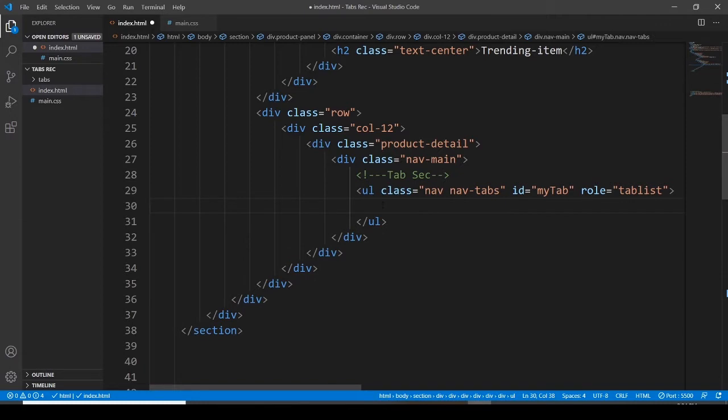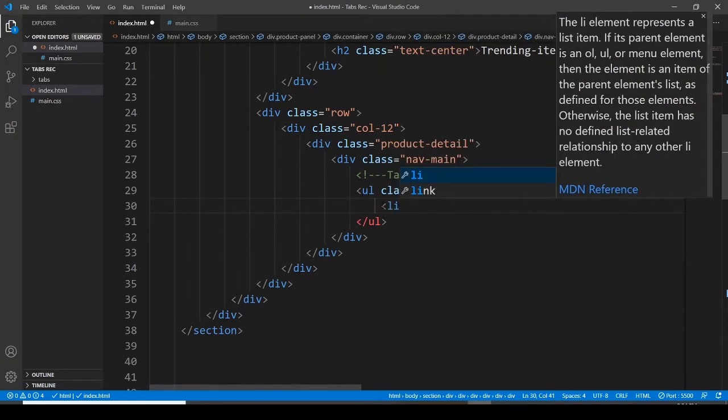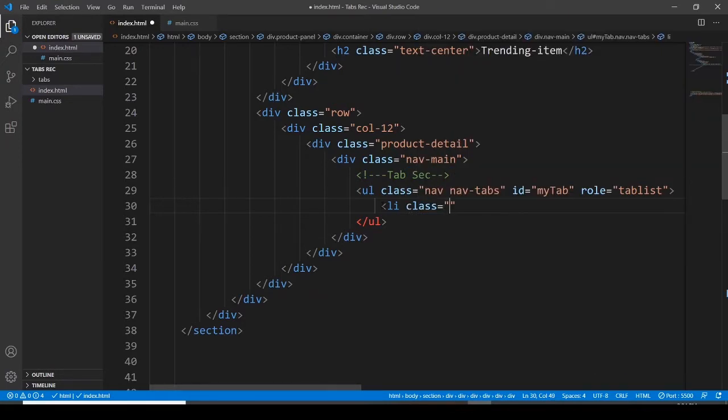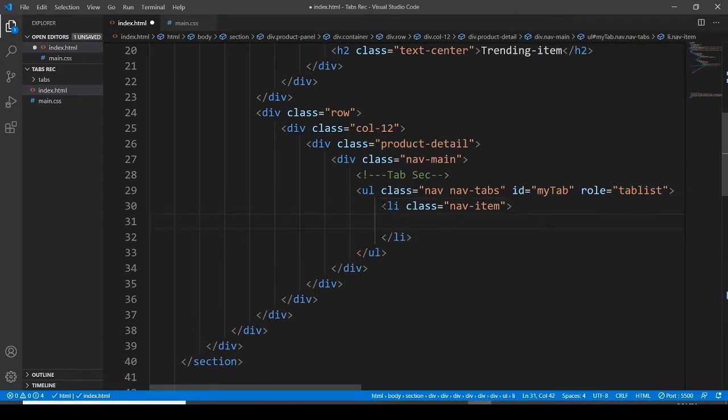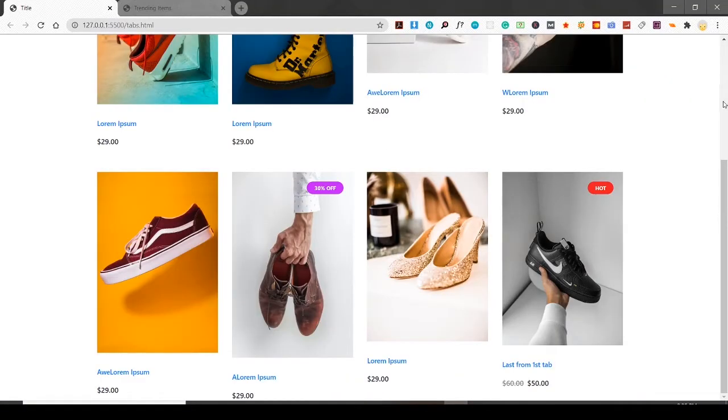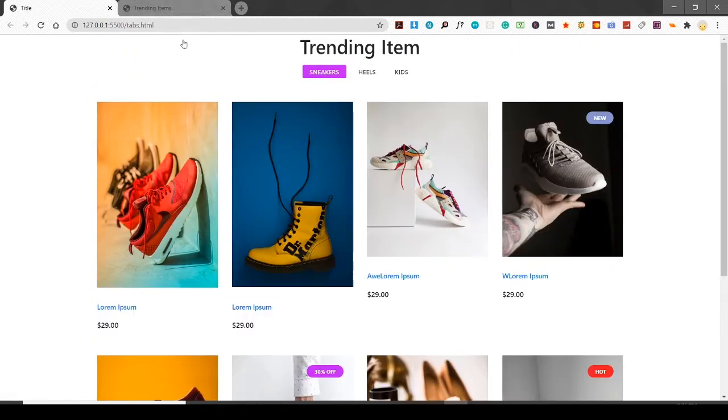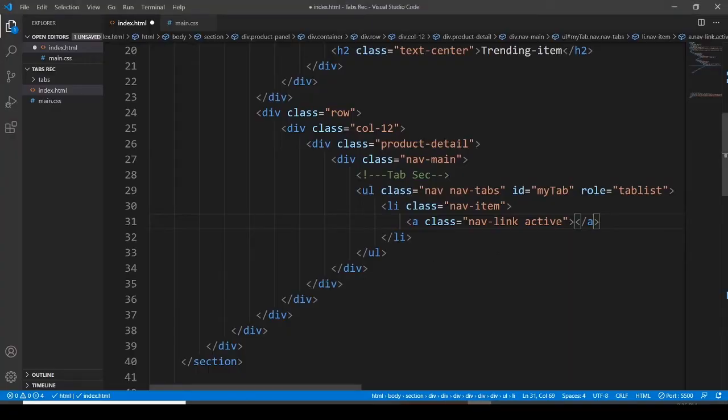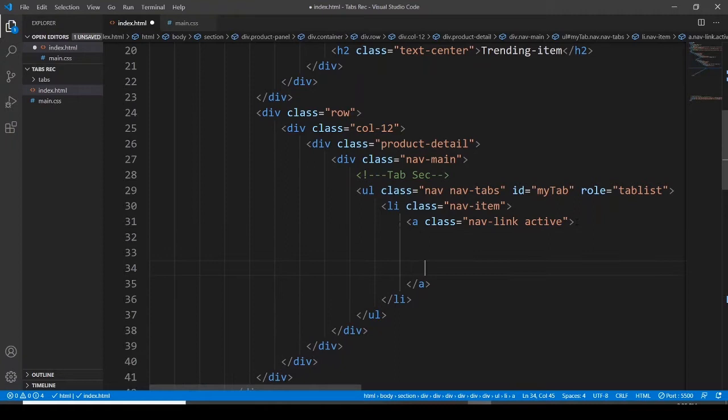I want to remove it, and here I have to go with the list item, class nav-item, and a link, and the link is going to be an anchor tag, sorry, and with the anchor tag I want to go with nav-link, and here I want to assign it class active, because let me show you, this is the active class. So here is my editor, nav active, and then let me have some space here and bring it here. I want to keep it in the middle of the screen.